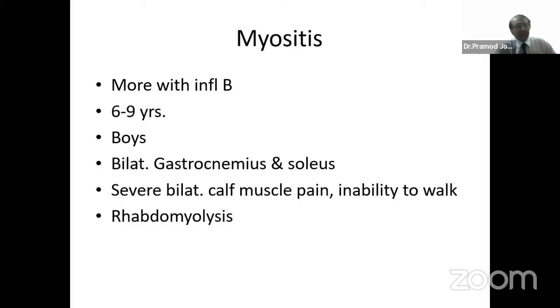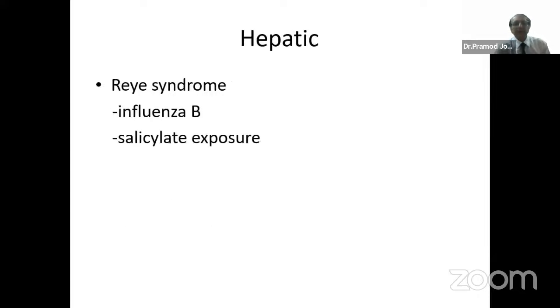Of course, these days we have a lot of dengue, and these children also have pain in the back, pain in the extremities, and many times we have to really differentiate. My teacher used to tell me that if there are respiratory symptoms, usually it is less likely to be dengue. I have never found any reference for this statement told by my teachers, but I always see in my practice also that if a child doesn't have respiratory symptoms, then usually it is dengue. But if a child has respiratory symptoms, fever, cough, headache, weakness, and other things, along with pain in the calf, then usually it is influenza B, and there is involvement of the muscles.